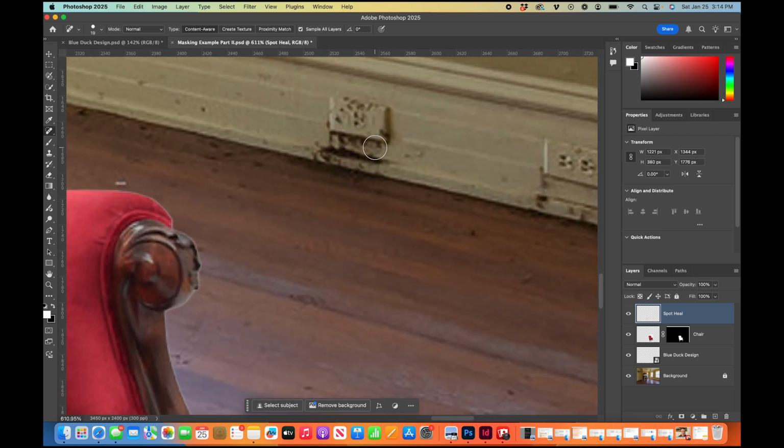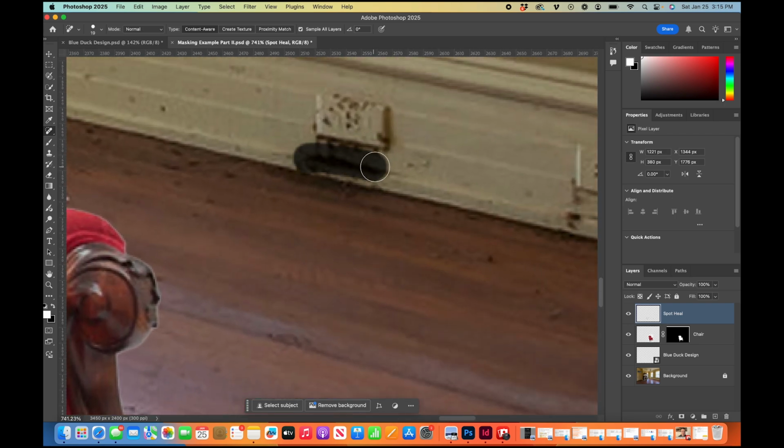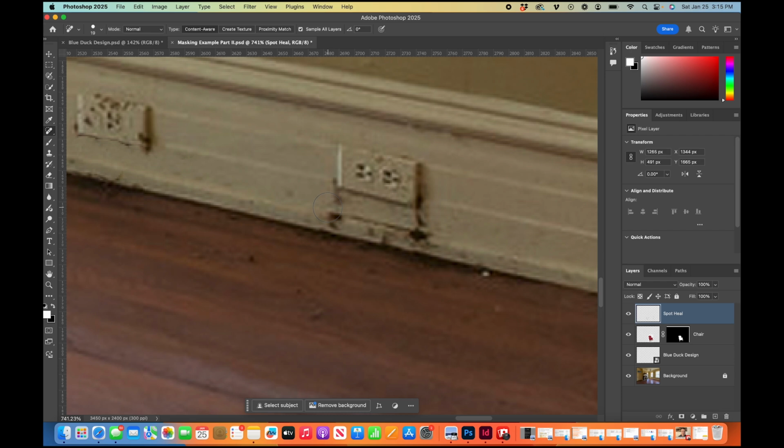This kind of looks like it's out of a Saw movie, and I don't want that. Okay, you can see it's not perfectly bulletproof, and that's okay. Just hack at it a few times and it will do its best. Okay, and let's get rid of that. Yep, see ya.